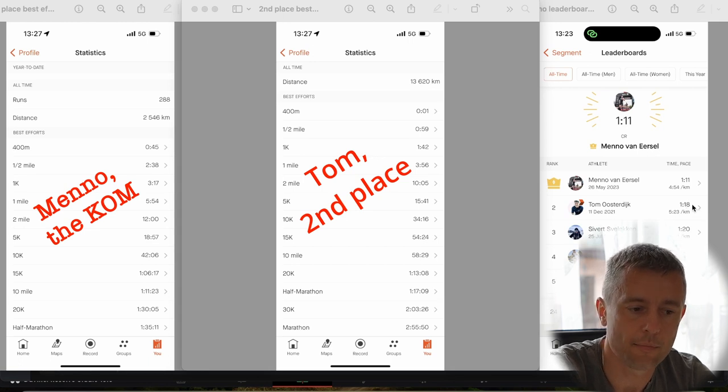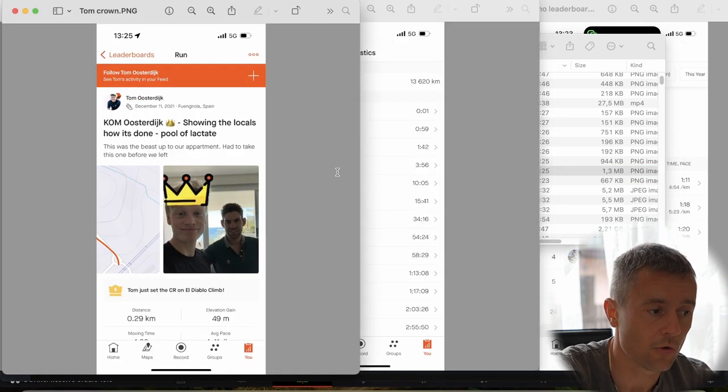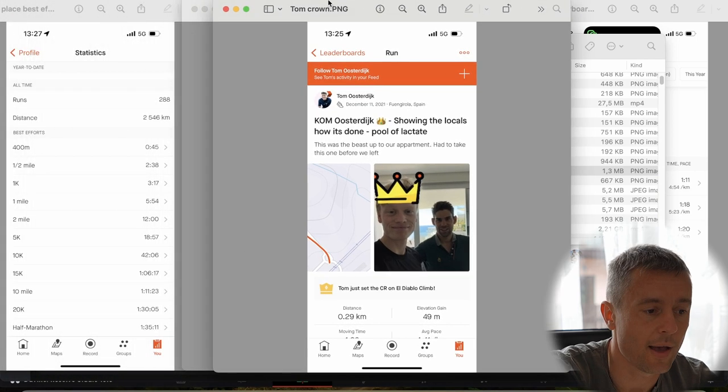And in second place I have Tom Osterdijk, who was the previous crown holder, who is 7 seconds slower than Mano. And here in the middle I have his best Strava attempts, which are significantly quicker than mine, and in fact they correlate well with his best hill sprinting performance here. Tom Osterdijk was even happy when he did his attempt, as back then he was actually going for the KOM crown, and he managed to do that. That's what he mentioned on his Strava, showing the locals how it's done. Had to take this one before we left, so obviously he went full throttle and gave it everything. In fact, as I was saying, this correlates perfectly with his best Strava performances.